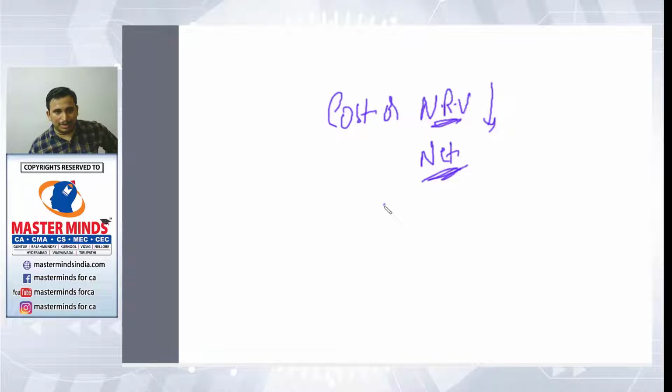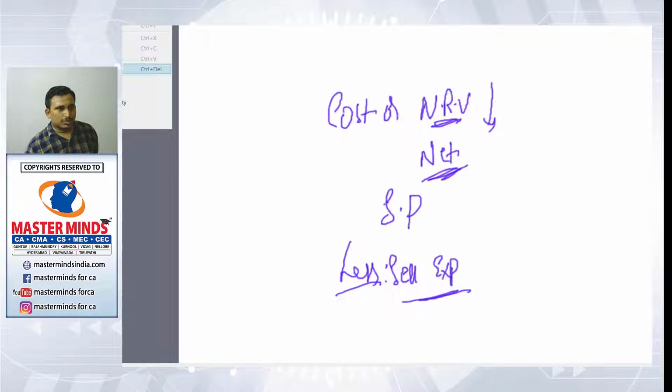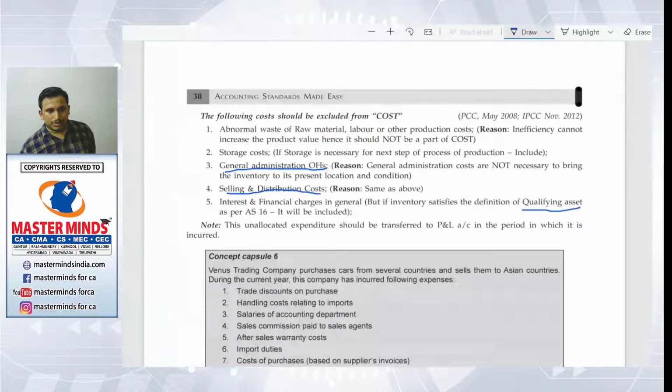When I say net realizable value, it is selling price minus any selling expenses. Now make it very, very clear. If there are any selling expenses that you are going to reduce, that means when we say net realizable value, it is after selling expenses. So selling expenses are not considered as the cost of the product, but they are reduced from the selling price to derive the NRV. That is the point. So hope everybody has understood. So that's all. Now let us proceed further.